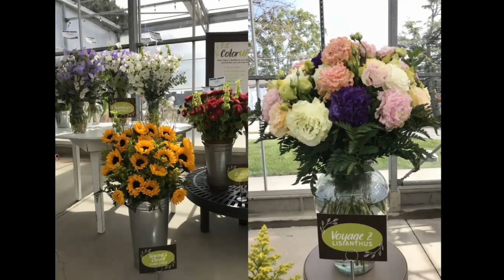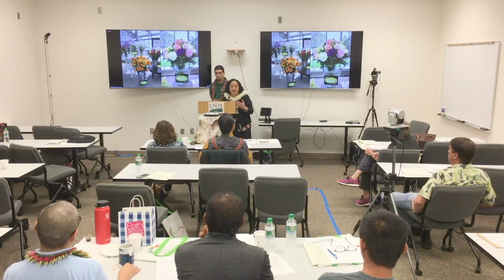The reason we were interested in taking photos of the cut flowers is that HFNA has been working with the designers. You have Tropical Nouveau now, which is the next trend of mixing tropicals with temperates. So Ranunculus, sunflower is not really a temperate, but it can be grown here too. But between Ranunculus, Dianthus, and Gypsophila, all these other temperate cut flowers, it would be nice to see what they have so that when we do the Tropical Nouveau, we know what's available, what are the color schemes, and where we can complement or work with each other.